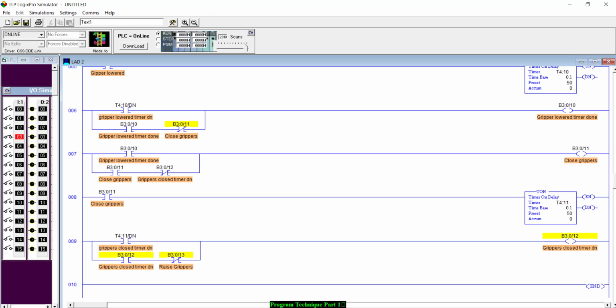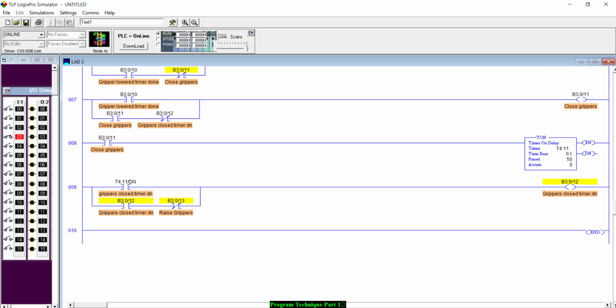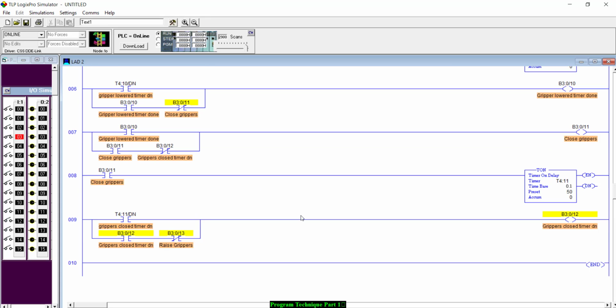To do that, we have to do the same thing we've been doing. So we've got the delay done on the grippers. What's the next piece of this? Raise grippers. Now, I just realized I didn't really put a lot of information together as far as a signal to say grippers are closed.